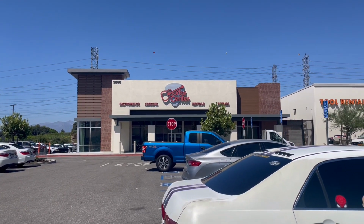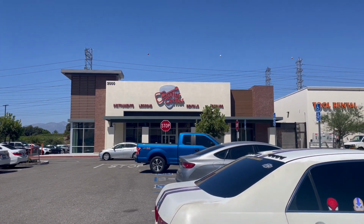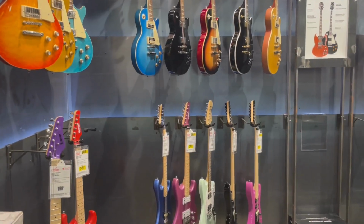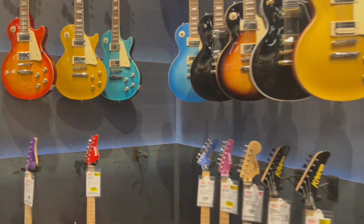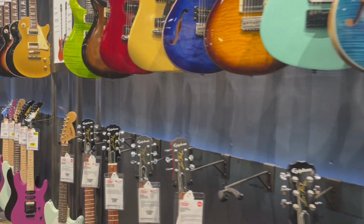Here in my hometown, can't believe it, I put in a Google search and there's actually a Guitar Center here? I don't believe it. Let's go inside and see what the inventory's like. Come on. Let's scan through the inventory in this store here in good old Monterey Park, California. This is basically where I grew up.